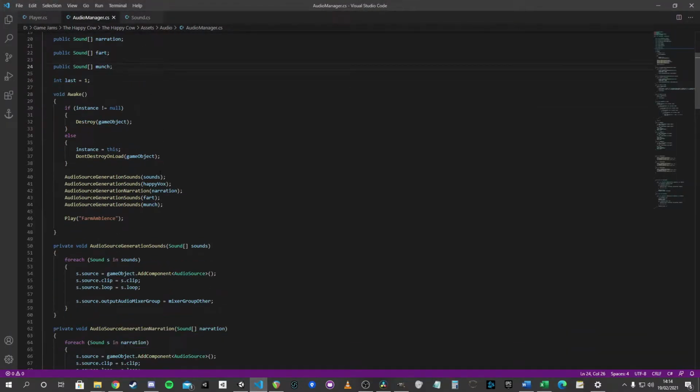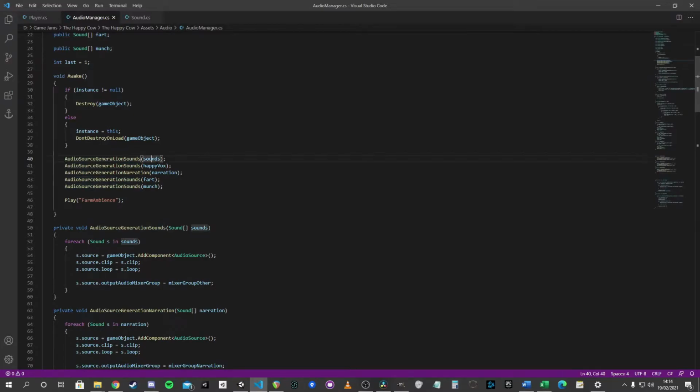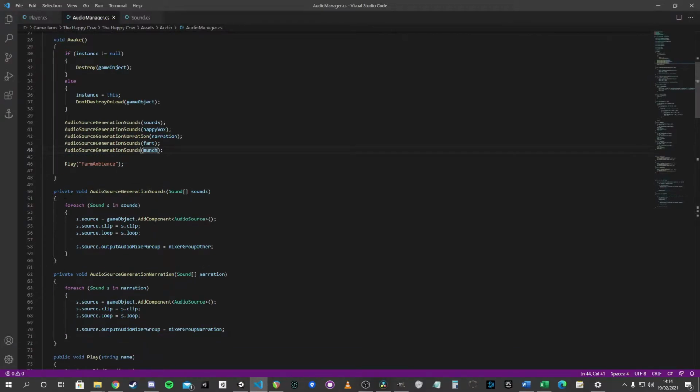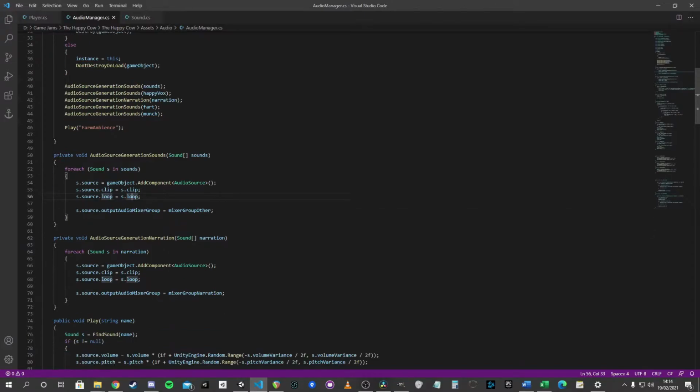Then, in Audio Manager, on Awake, it calls this AudioSourceGenerationSounds function, and it passes along each array that we've set up. In this function, for each sound that's in the array that we've passed, we want to set the source to add a component for the audio source. We want to set what clip it is to the one that we assigned in the inspector, and also set which loop parameter it is.